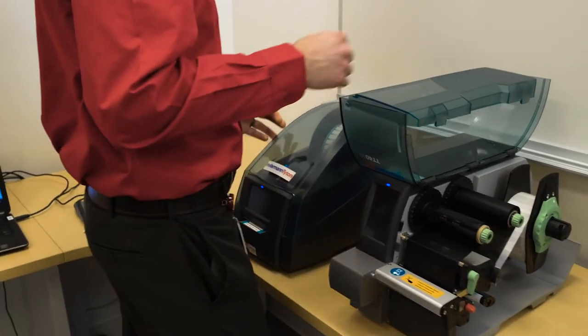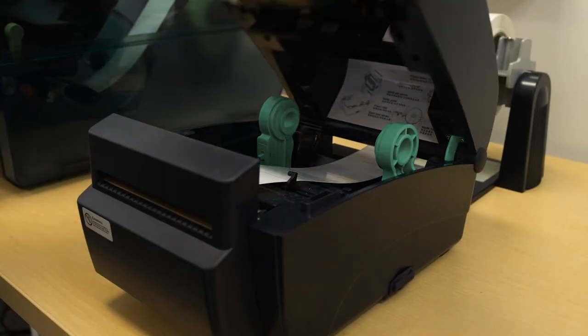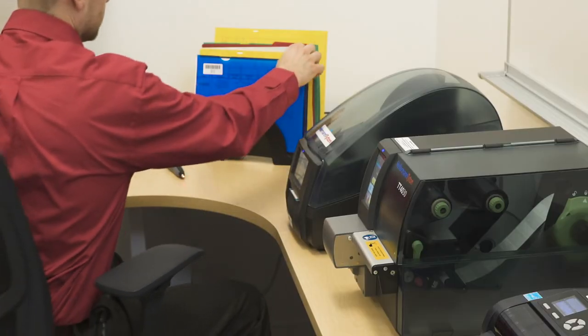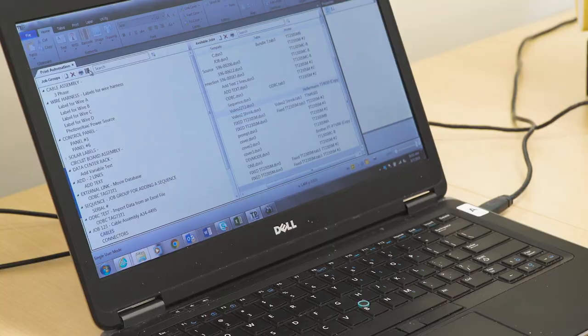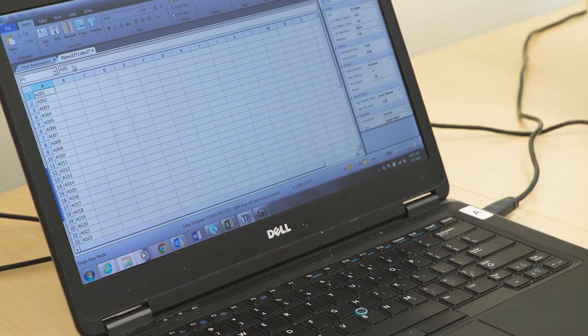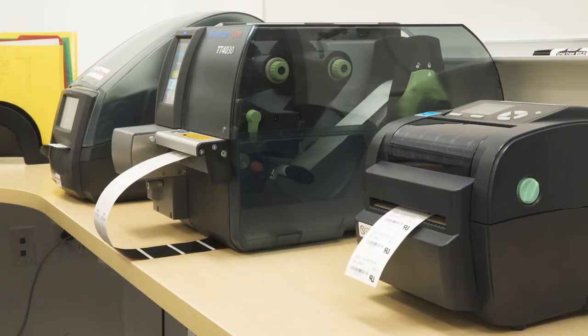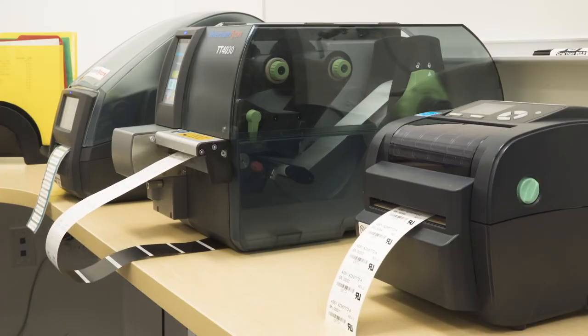Here's where simple happens. If your shop has multiple printers, load them with the necessary label stock for the job. When operators receive a work order, they just scan the barcode. Instantly, the labels print simultaneously. No keyboard, no mistakes, and no waiting for one job to finish, swapping out label rolls or aligning the next label.